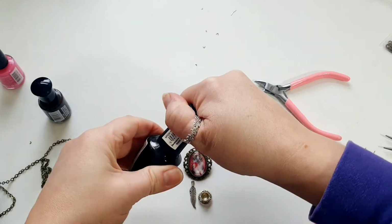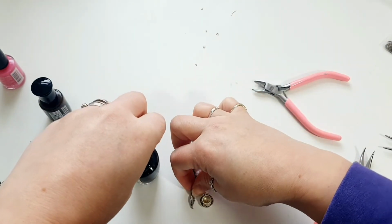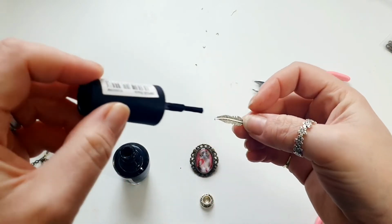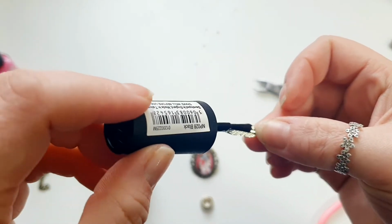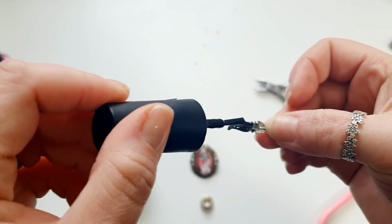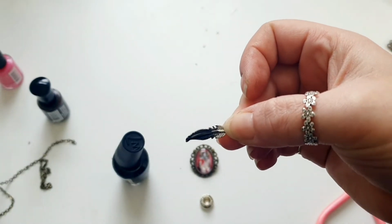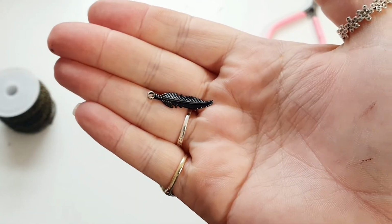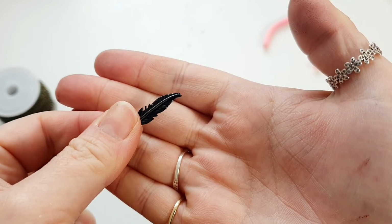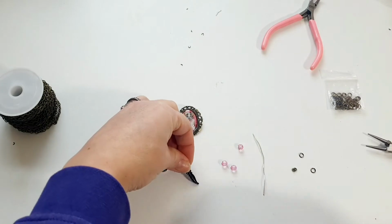But yeah, literally, if I can get this open, there we go. All I want to do is just give this a coat. I've only been giving it one coat, guys, as well. Just put a bit of black on. I might need another coat, actually. Oh no, no, we're fine. But obviously Umbridge's quill is black, the horrible quill she uses. So yeah, it's gonna look cool, this. So there is Umbridge's quill. I only like to put one coat on because I do quite like that you can see the sort of normal color of the charm a little bit underneath. It gives it a bit of a worn look, which I do like.